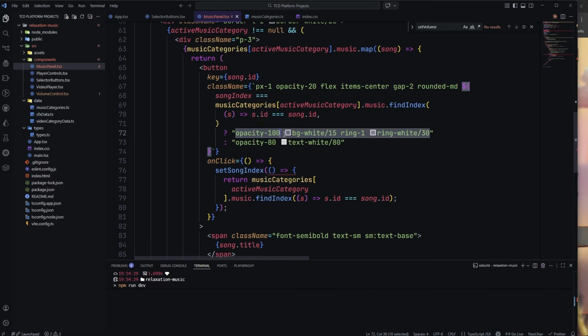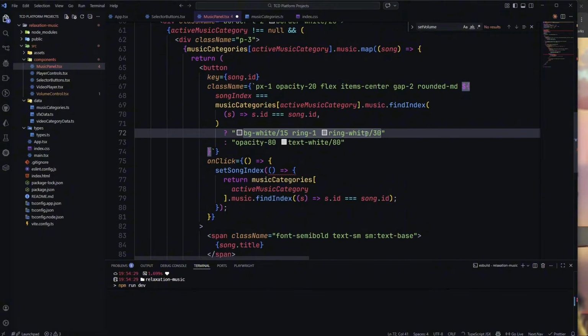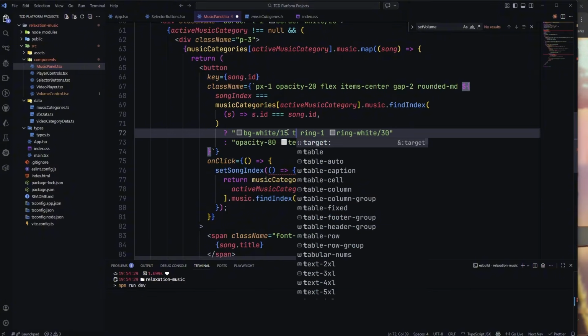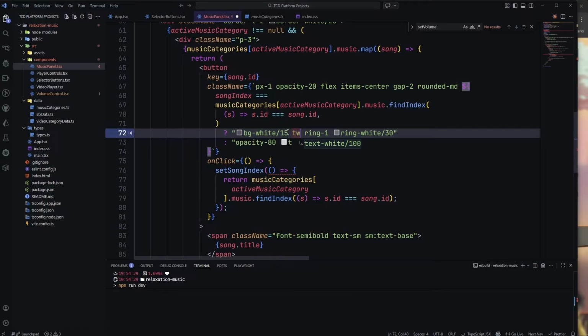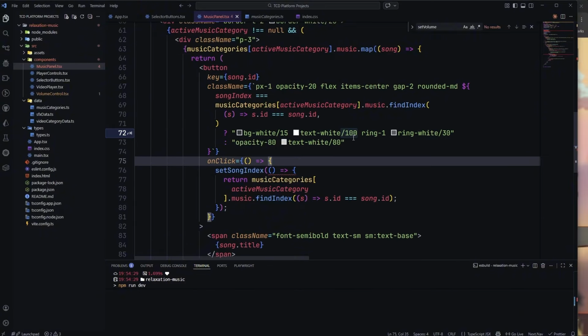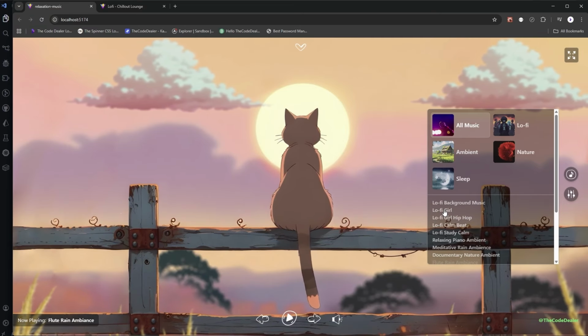Okay, but I'm just going to get rid of the opacity here. So we have ring 1, text. We should set it to white. Text white.